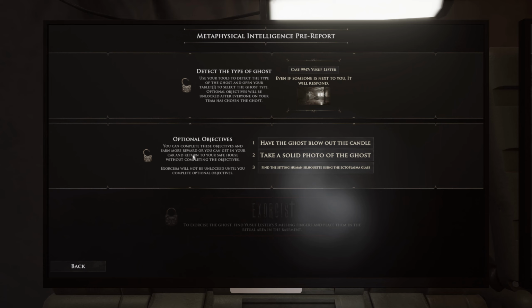You can complete these objectives and earn more reward, or you can get in your car and return to your safe house without completing the objectives. You can't do the exorcism. So we don't have a camera. We don't have the candle with us, unfortunately. I, you know, didn't bring it because I'm dumb. This is the first time I've ever actually bought an item, so I didn't remember that you had to actually add it to your inventory.